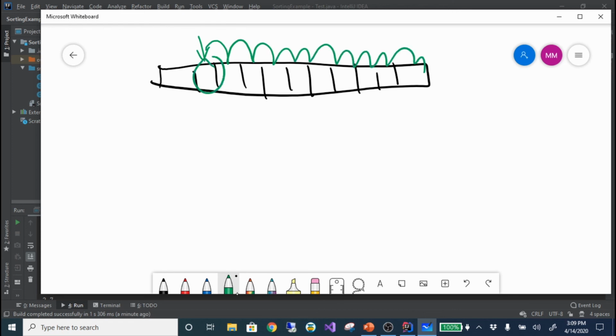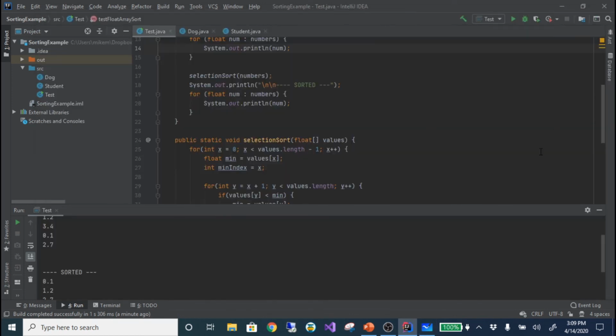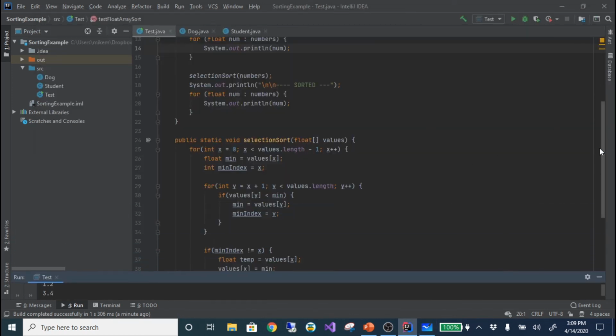But every time you examine an element, you're actually going to compare yourself to what's in front. Right? So it's the same idea, except you're comparing yourself to what's in front, and you're overwriting the values inside of the loop. And then at the very end, instead of doing a swap, it's going to do like a quick replace at the end of the inner loop. And it works the same. The speed is the same, but the book introduces both of them.